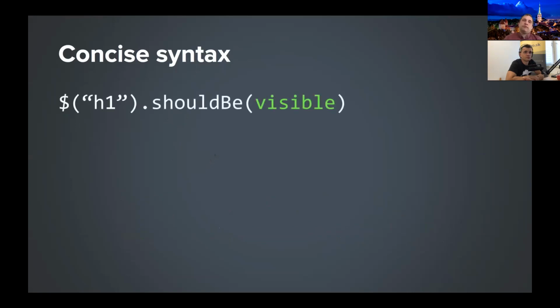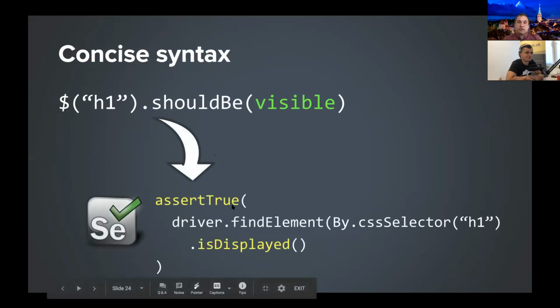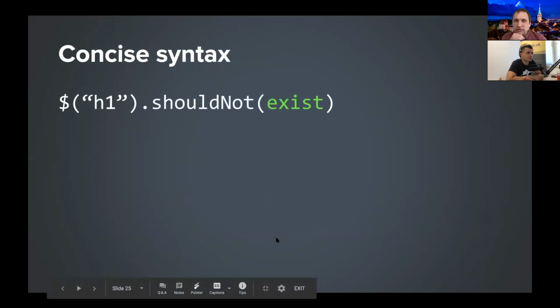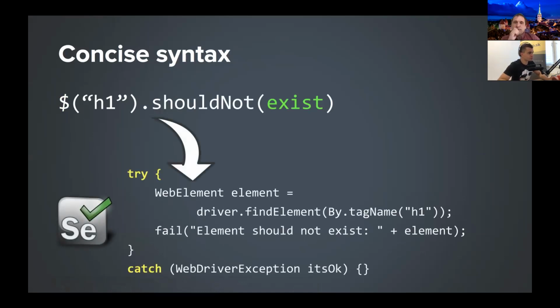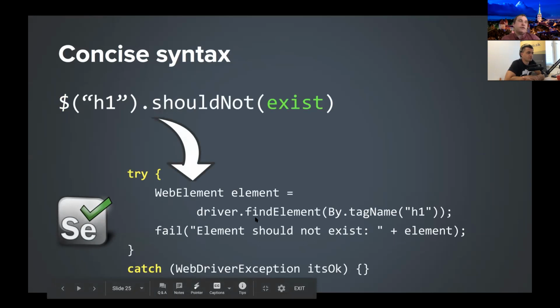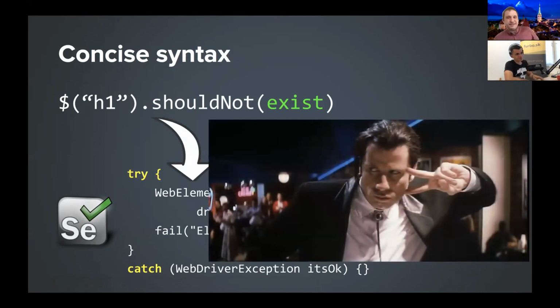Another example is if you want to check that something is visible, you just need to write human-readable text: blah should be visible. Compared to Selenium, which looks like this, it's even longer. I really don't like it. And my favorite example, if you want to check that something is not visible, you would need to write something like that in Selenium. You need to put try-catch to find elements and so on and so on. And by the way, if you have enabled implicit waits, then this code will just be slow. It will wait until the timeout and only then catch the exception. So in Selenide, this is just quick and readable. Yeah, so I like it.